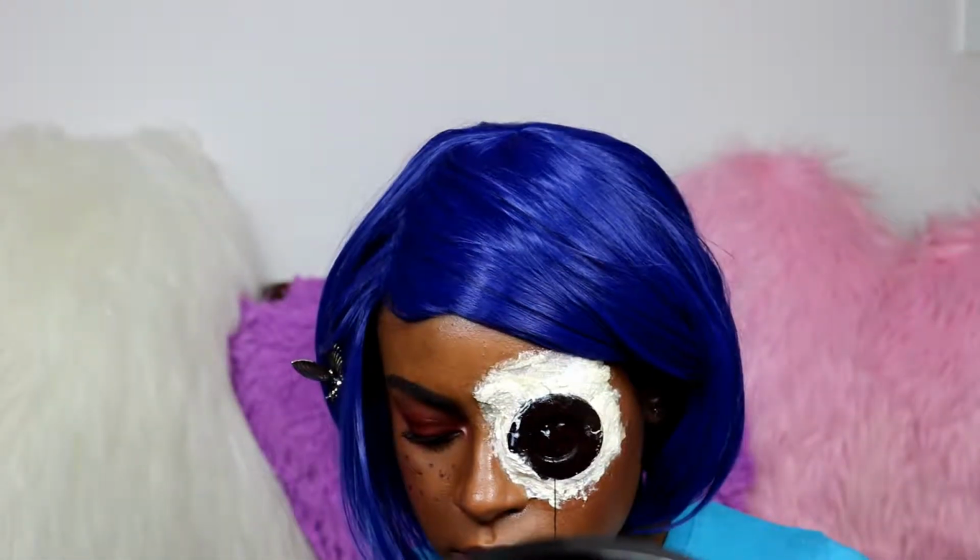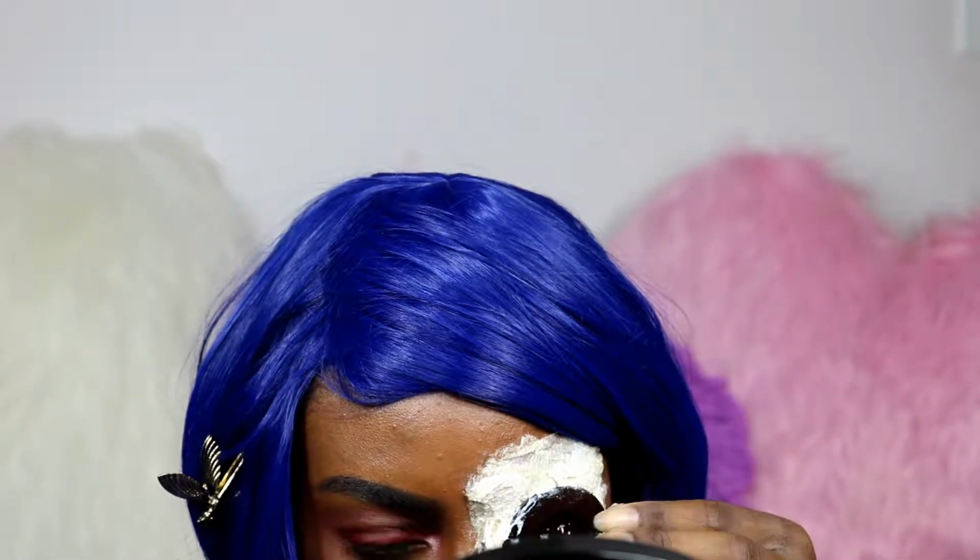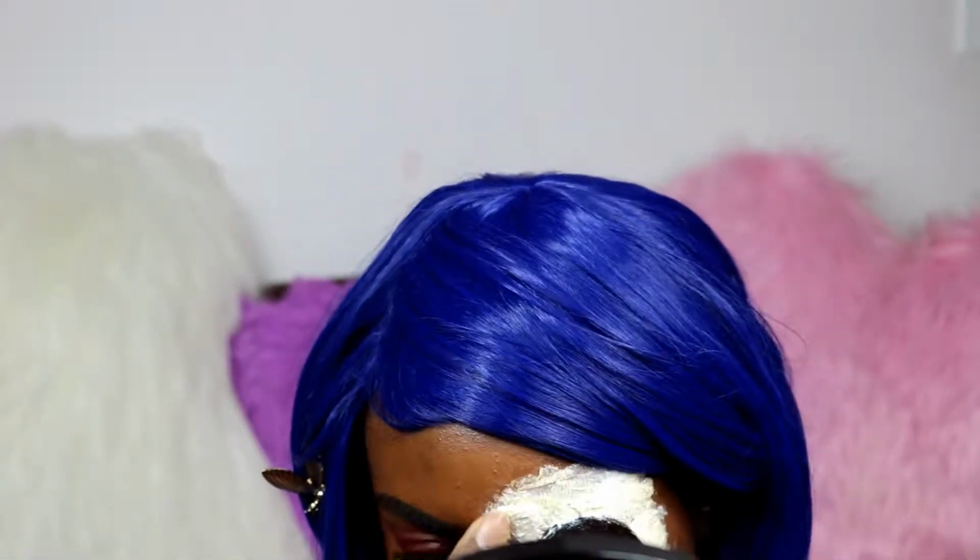Okay, in this scene, I am adding the thread in the little holes of the button. You can do this before or after you paint it. I decided to do it before just to see how it will look.